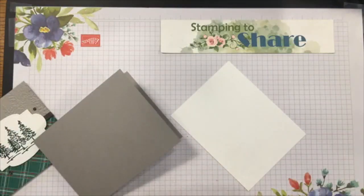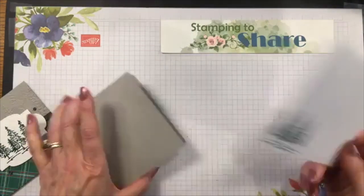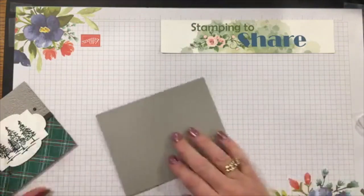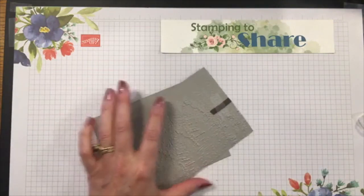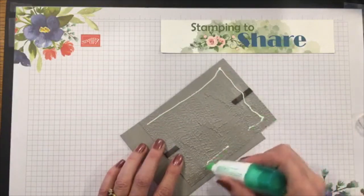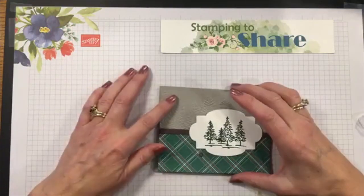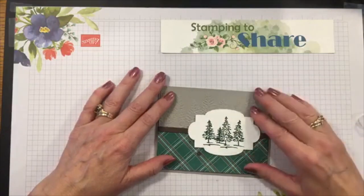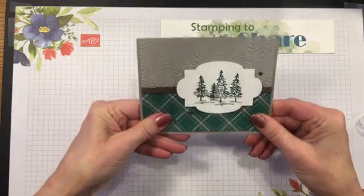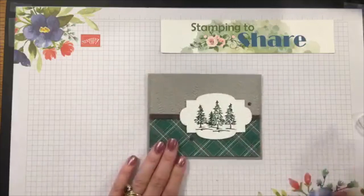So I'm going to go ahead and use my seal to just put a line of adhesive along the top of my inside panel. So that goes right here. And then we can use glue or seal, whatever you feel like doing. I'm going to use glue because I love the wiggle room, because I like everything to be just nice and perfect. You know that about me. So set this in and just kind of wiggle it into place. And that looks really good. And there is one of the cards.